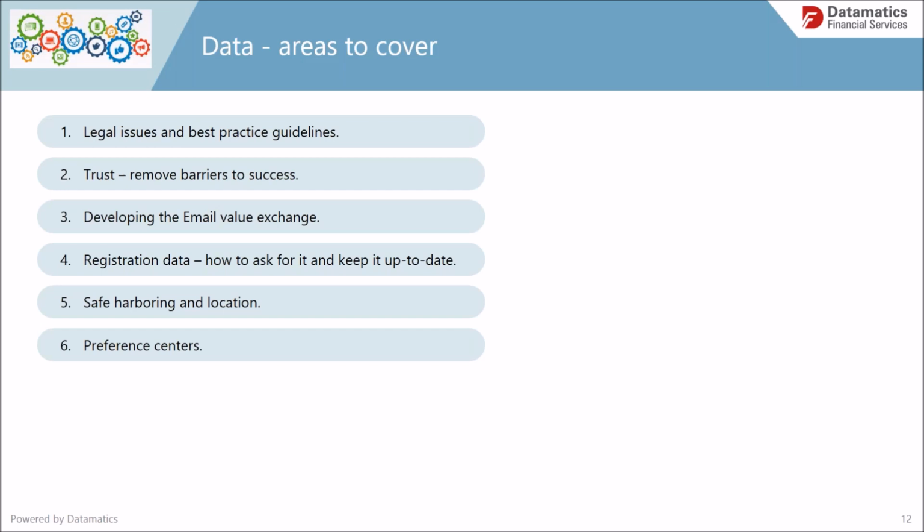That often comes back to point 2, which is trust. Does the recipient trust you? Do they know who you are? Possibly not, because you're prospecting to them. So build trust in a way that says you are of value and of use and relevance to them, rather than trying to hit them too hard and just bomb them with content or messaging that may well just turn them off.